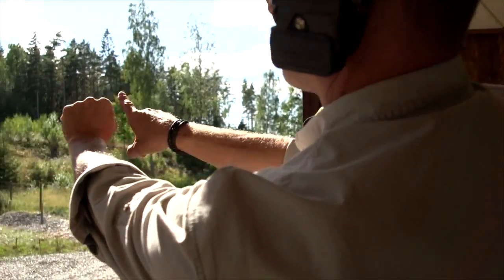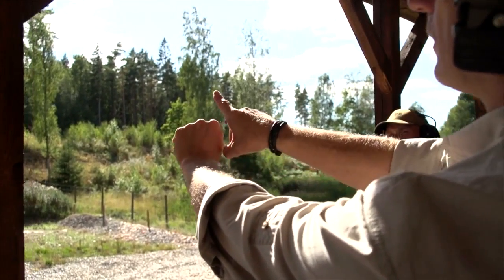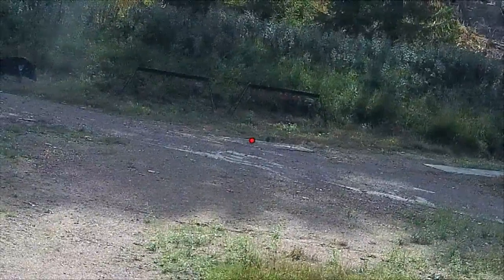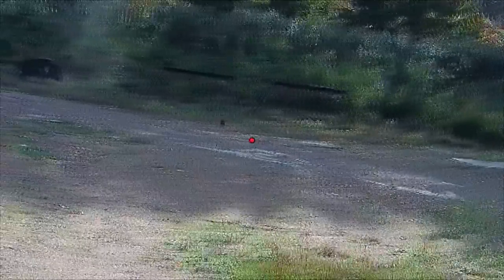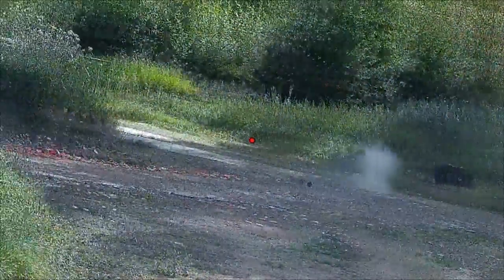Looking at that target, one shot is here and another was quite close — you just need to go down a little bit and follow the bottom line. A lot of people say it's madness shooting on running clay with a rifle, but it is unique — I've never heard of anyone else doing it. Lower the speed a little and you'll still be on target.